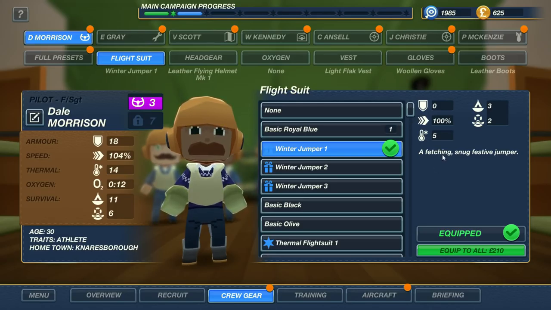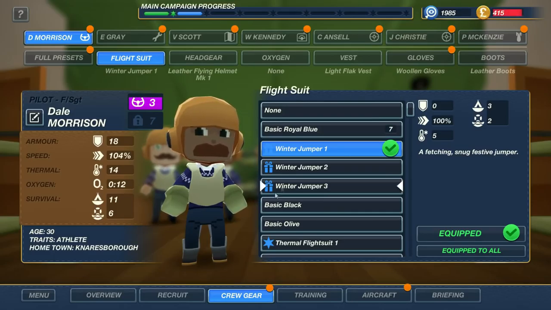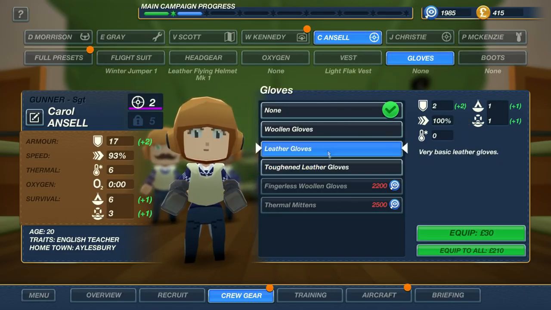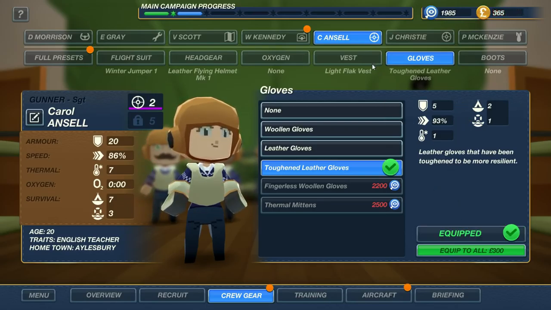But hey, we did. Yeah. I know it didn't go great, but I'm pretty happy with how it did go. I'm going to equip everyone with those winter jumpers. And we'll do the glove thing again. So our gunners need armor gloves. So toughened leather gloves or just leather gloves. I'm gonna give them toughened leather gloves, you know? I think they should survive.